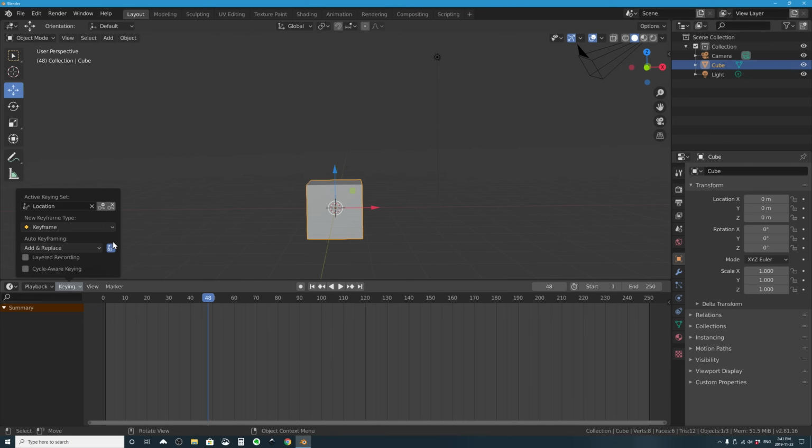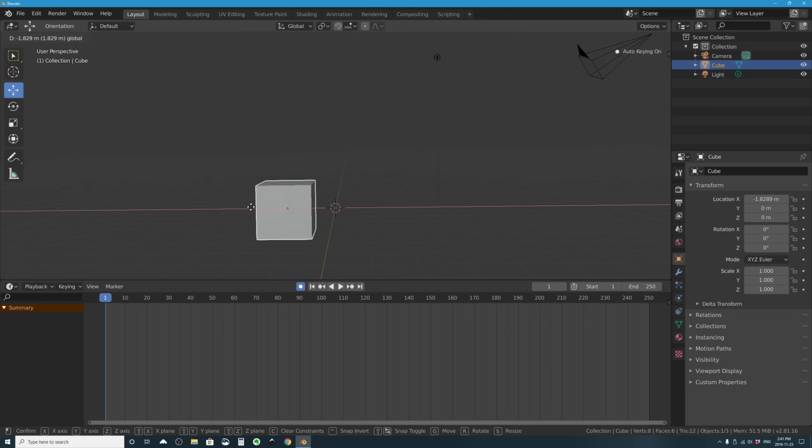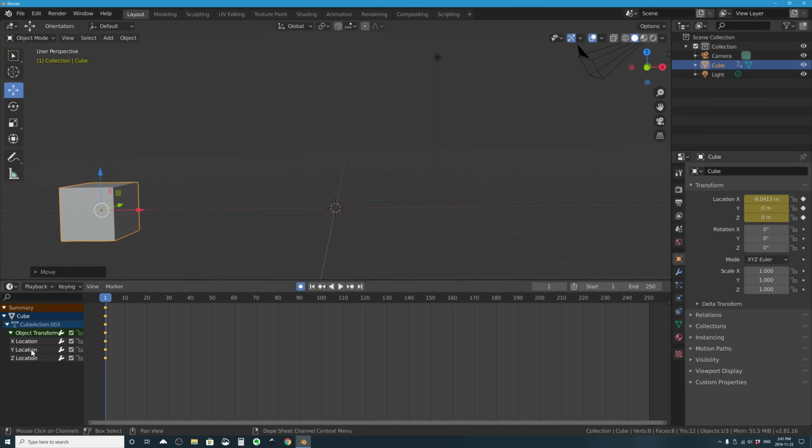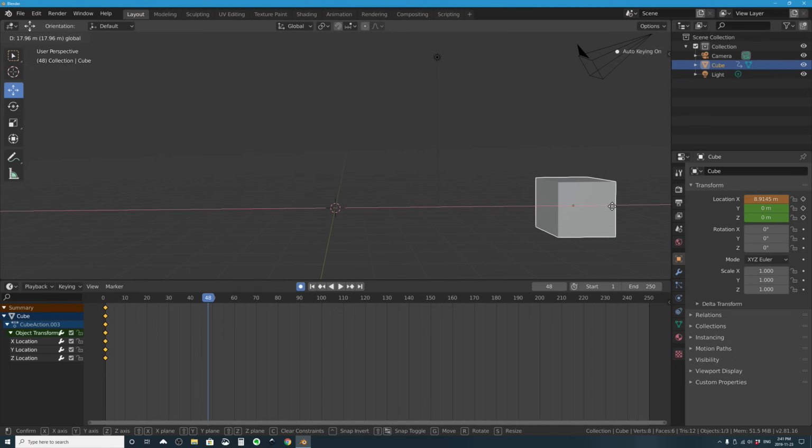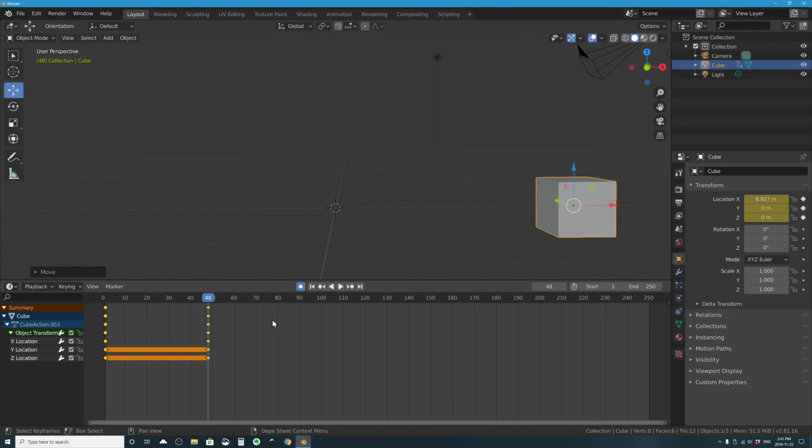But if you have that button selected and it's blue, the record button, the auto keying button, will use your active keying set. So I've got it set, I've got the blue button on, I've got auto keying turned on. If I go to frame 1, move the cube over, and check out what keyframes it made. There we go. It only made location even with this button. I don't have to press I every time on frame 48. If I move the cube over 2 seconds later, it only made those keyframes.